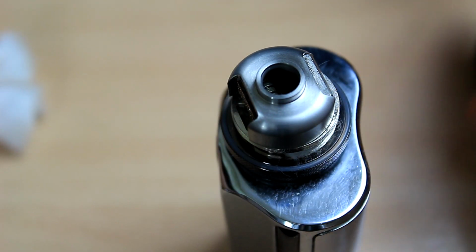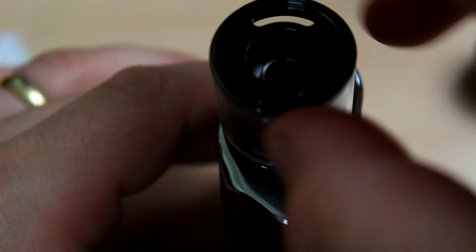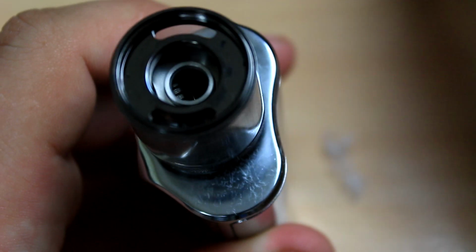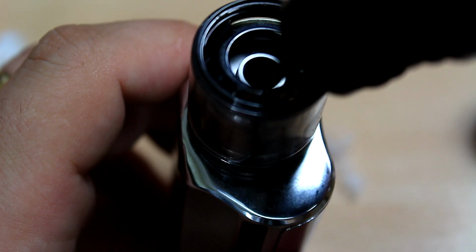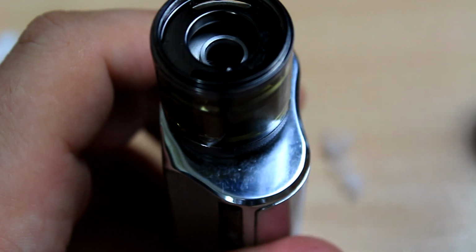I wish I could use the bubble glass, but obviously mine is cracked. I think I could use it, to be honest, but just don't want to risk it. Then thread it. Threading is not an issue in here. It's very, very nice. Fill it up, maybe. Yeah, that's a good idea. So 2 mls. It's gonna have airlock, okay, on this 2 mls. I wish it had fixed that. They have the same issue on the first one. You know, the airlock, you have to be careful. Here we go. Put this back on, and it's ready to be baked.